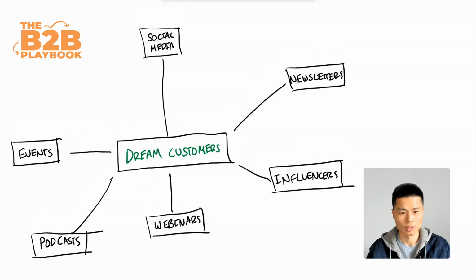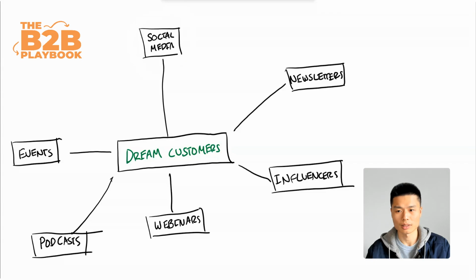Okay, listeners. So then what are some of the things that you would normally include in that Dream 100 list? As we said before, they're all places that your dream customers hang out online. So think things like social media: whether that's LinkedIn, Instagram, or Facebook, what social media platforms do your dream customers hang out on? That might vary a lot depending on the industry, as George said before, but also on the demographics of your target ICPs, the people that are actually in your buying committees. Where do they actually hang out? Their preferences will likely change for social media, as with everything else, depending on their title, depending on that demographic.